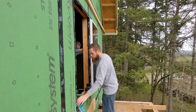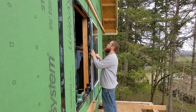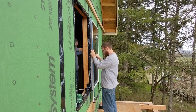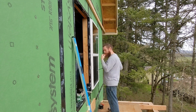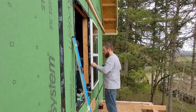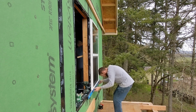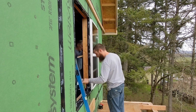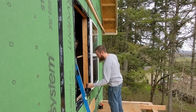Looking pretty good already. Well, this is saying maybe the top needs to go a touch that way. What is missing is unfortunately two out of the four things you do first on the siding: the J-blocks, the corners. We plan on starting with the corners first, and then we'll run the band board between floors, and then the window and door trim and the J-blocks. All the siding goes on after that.